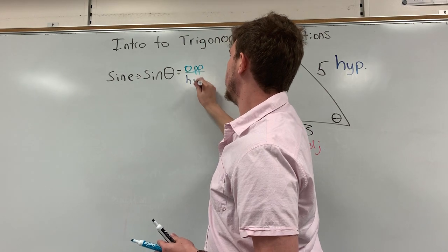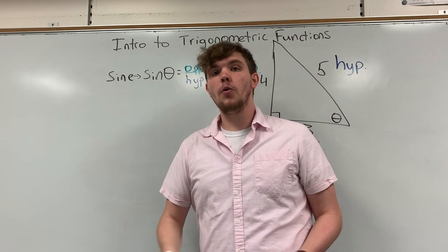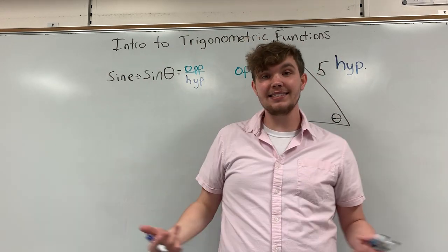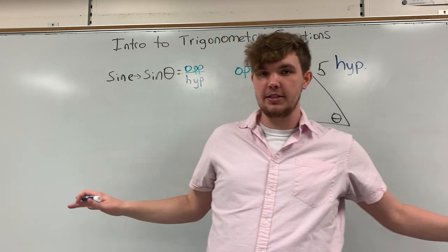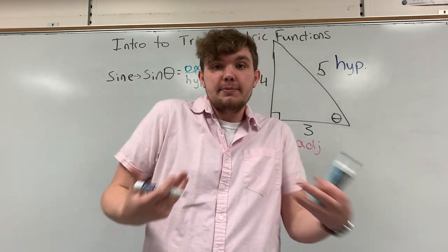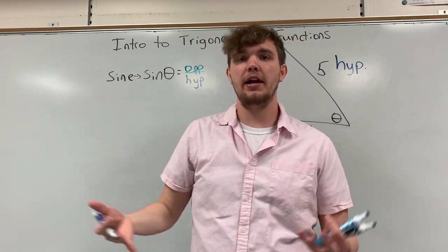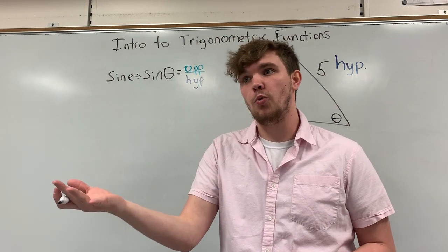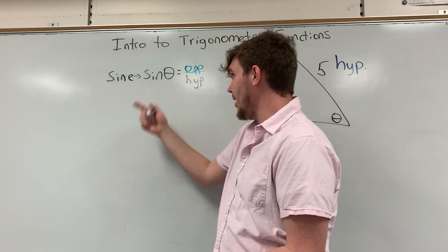The hypotenuse, always defined as that. Sine of theta is always the opposite side divided by the hypotenuse. That is the definition of sine. There's no changing it. There's no ifs, ands, or buts. That's me telling you. I don't expect you to know that from the past. This is brand new. It's like me telling you what division is, except now we're doing it with sine.